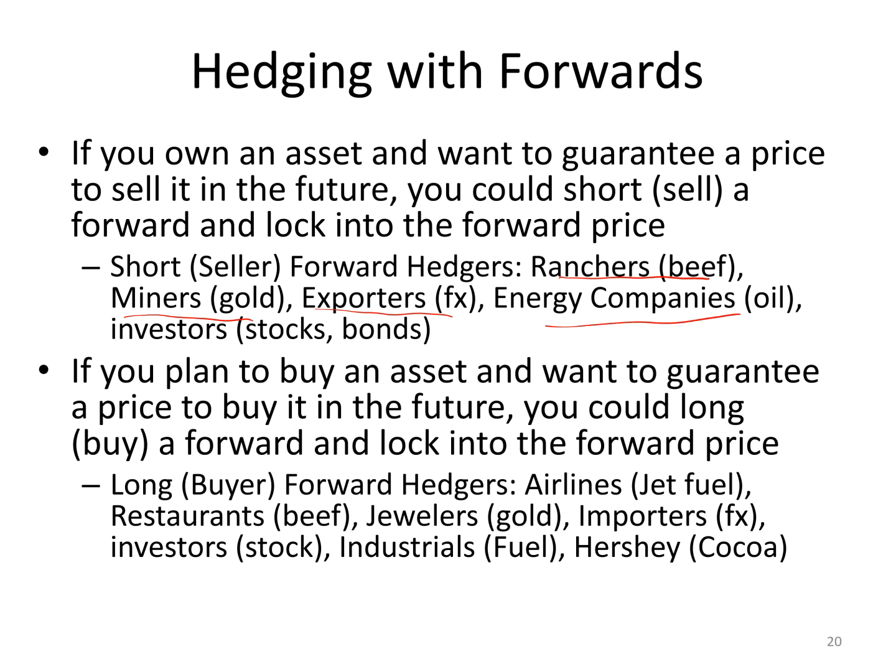Now, if you plan to buy an asset in the future, you want to guarantee the price to purchase it, you go long the forward. In other words, you're the buyer of the forward. In that case, examples are an airline wanting to purchase jet fuel, restaurants wanting to purchase beef, a jeweler wanting to purchase gold, an importer wanting to purchase foreign exchange, an investor wanting to buy stock, and so on.